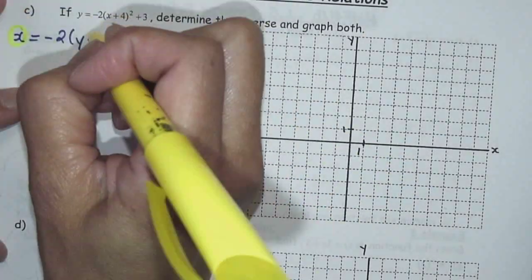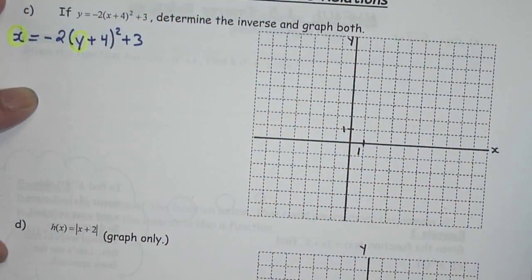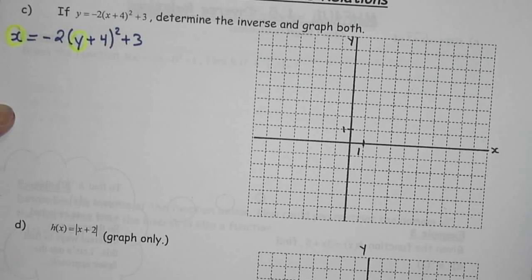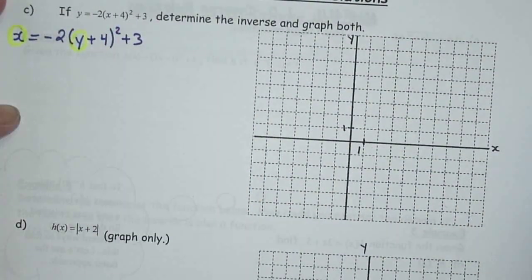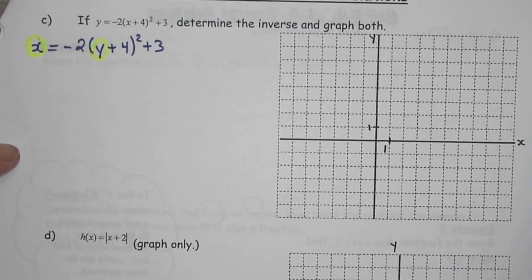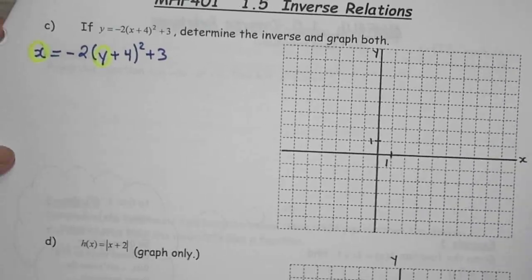And again, I know some teachers have you write that step, which is actually better than me. I'm being lazy / nice. But you can definitely write that step, right? I'm switching the x and the y for the inverse. So switch those two. You don't have to highlight, I'm just showing you what I'm doing. I just go right into the calculation.